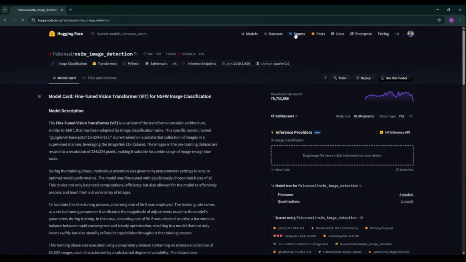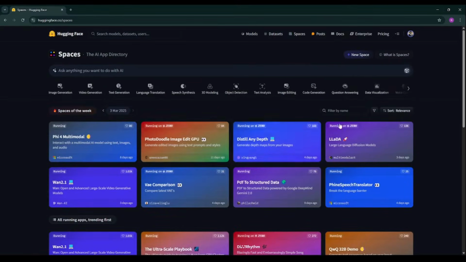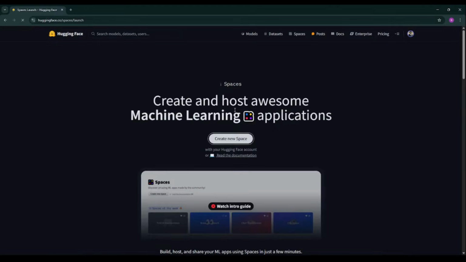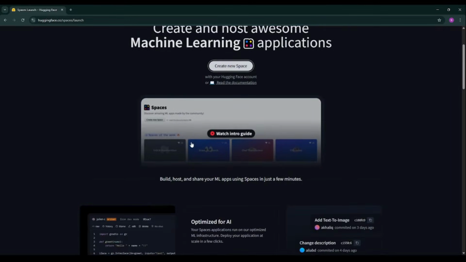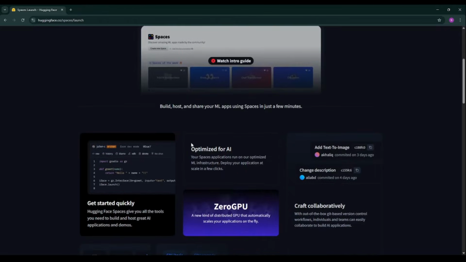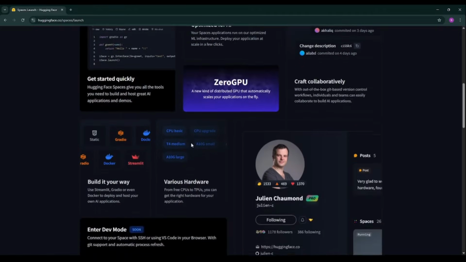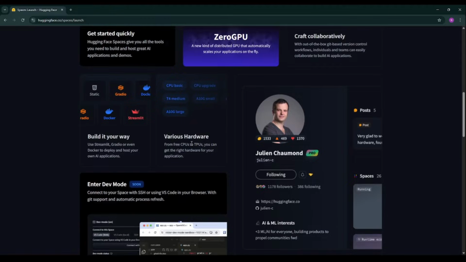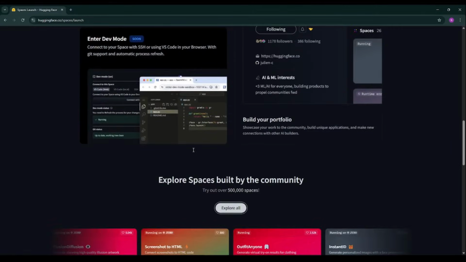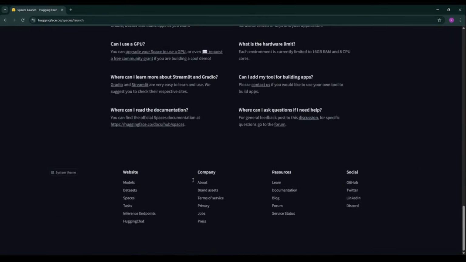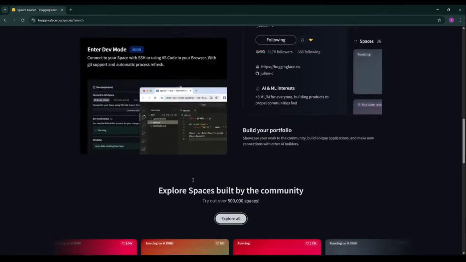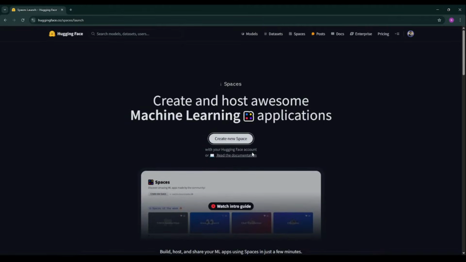So now we will talk about Hugging Face Spaces. If I click on Spaces over here, then I'll be getting this particular UI. First of all, I want to explain what we mean by Spaces. You can click on "what is Spaces". Spaces allow you to host and share ML apps using Streamlit, Gradio, or Docker. This means you can deploy your models and applications without worrying about the infrastructure. Simple. Here on the Hugging Face Spaces page, you can see various apps deployed by the community, and you can also create your own application over here. So that is Hugging Face Spaces. You can read about it from this particular page.